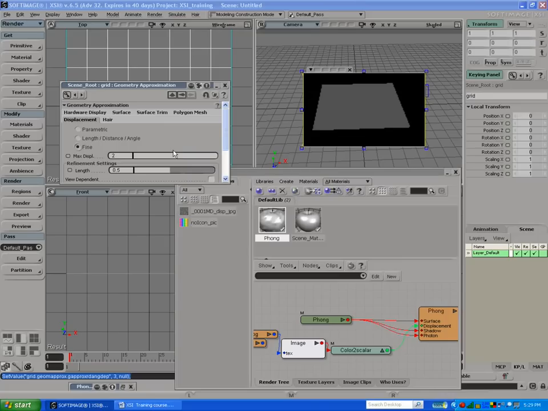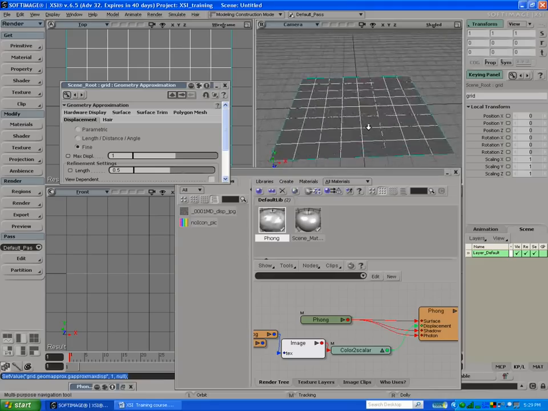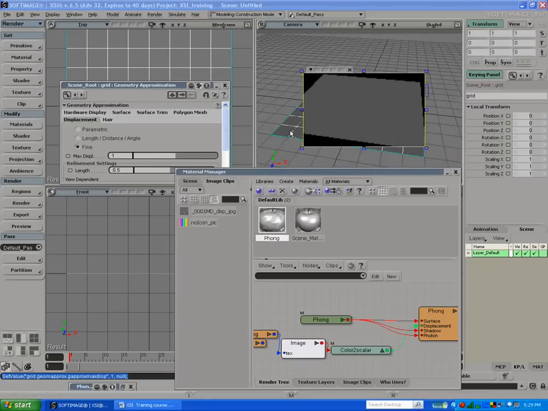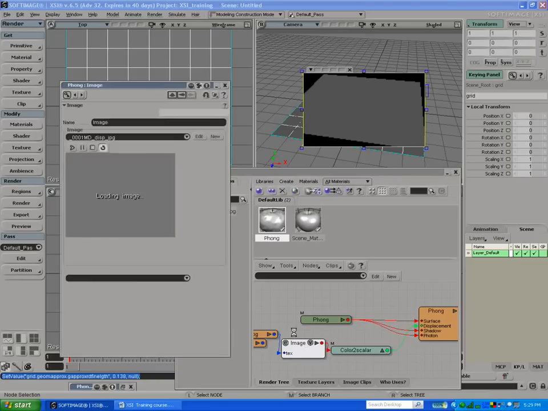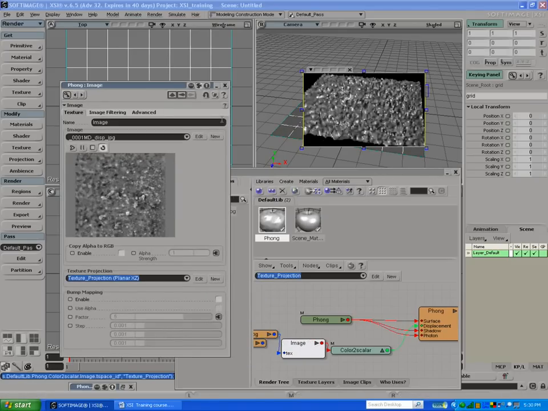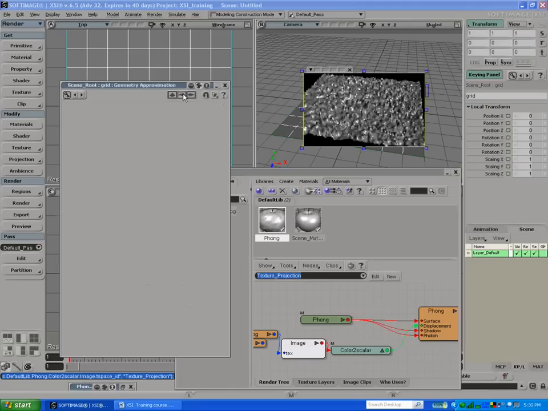I like to use fine displacement. I'll set the distance to 1. I do want to check if it's actually assigned, so let me just drag it on again, just to make sure the map is actually assigned. And we'll start adjusting the fine detail down. Actually not seeing any change yet, and the reason is because I made a silly mistake. I forgot to assign UVs. Okay, there we go. So that's a little better. We always have to remember the UV.